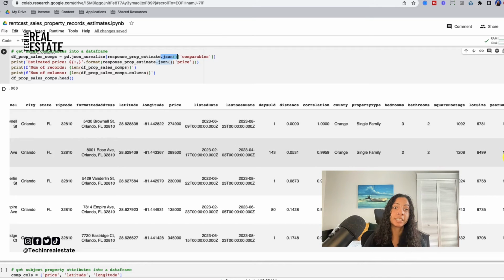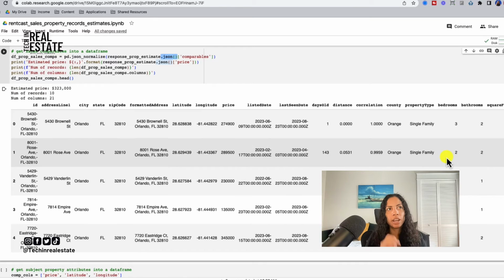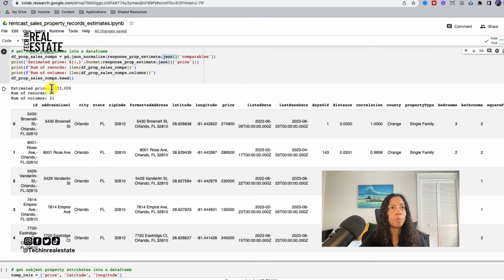So you may want to go look and see if that property was renovated or not, since our subject property was. Now, what I love about this API is that you're not only getting the estimated price, which is stated up here, but you're also getting comps, so that if you believe that certain fields should be weighted more than others, you can adjust this in your own algorithm as well.